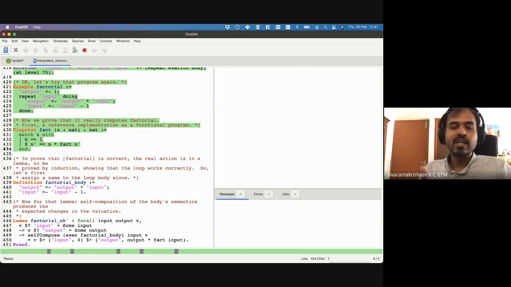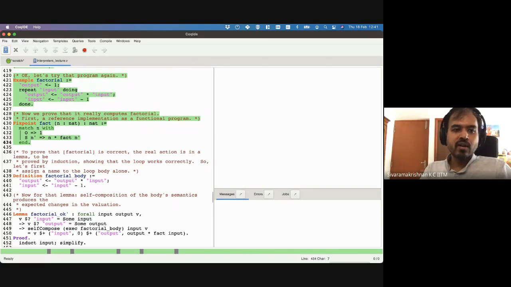And of course, it's good that we are not doing it when we are learning C, because what we are doing naturally when we are translating these programs in our mind to imperative language is an enormous amount of work, right? And it will show up in the proofs. So the bulk of the proof, in order to show that this specification of factorial is the same as this implementation, involves proving things about the body of the factorial, how the body changes the input and output as it executes. So what we have here is just the definition of factorial body, and the body is just these two statements, right? So output is output times input, and input is input minus one.